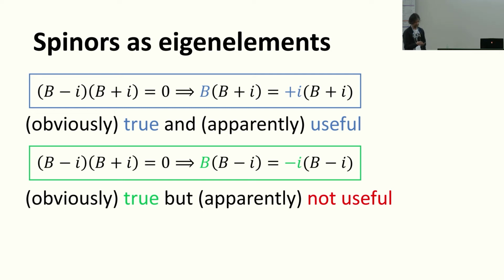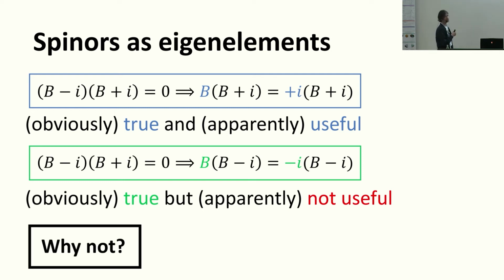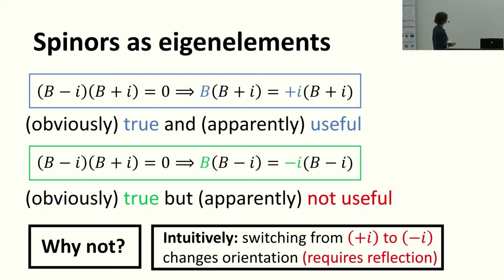And I think that answering this question, why not, might be the hardest part of this talk. So if so far you thought this was easy, then that is very good news, I think. Otherwise, sometimes apparently it's okay to say, look away for a moment. So intuitively, switching from plus I to minus I would, geometrically speaking, be reflecting something. So I need to think about how to arrive at a reflection in my story.